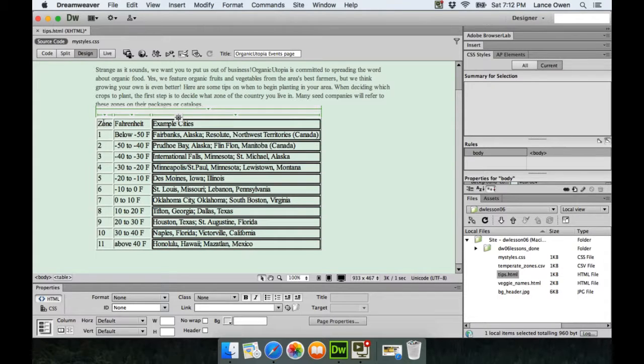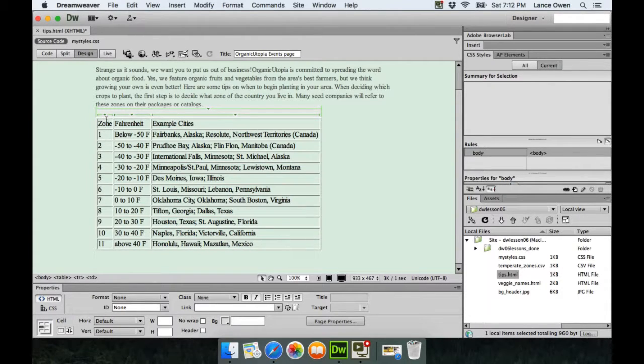Now I'm going to click inside the word zone and select this particular cell. The way I can do that is I've clicked in the zone, and I can go down to this tag here, TD, and it will now select that zone. The same if I did it for this one, for example. Go in here, select that one, and we'll get this, and this one here, just for repetition. So that's how we select a particular cell.